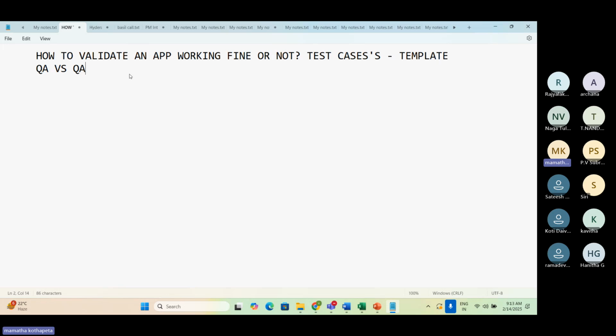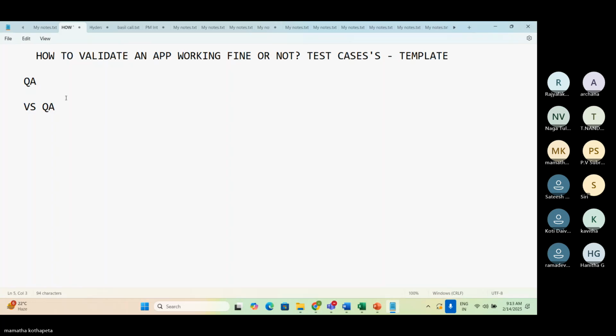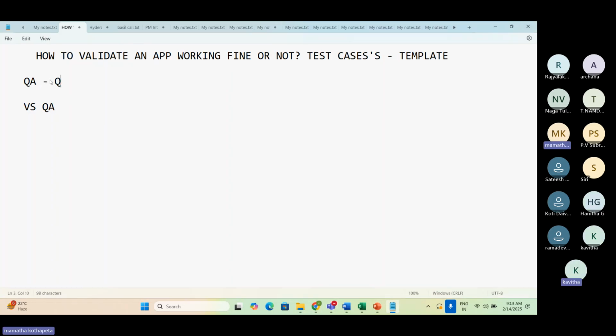Now, what is QA versus QA here? What is the full form? Quality analyst, correct? But what is the other full form? Quality assurance.